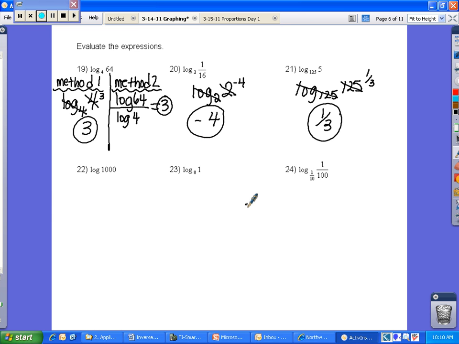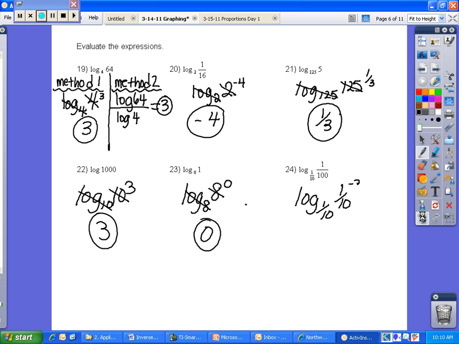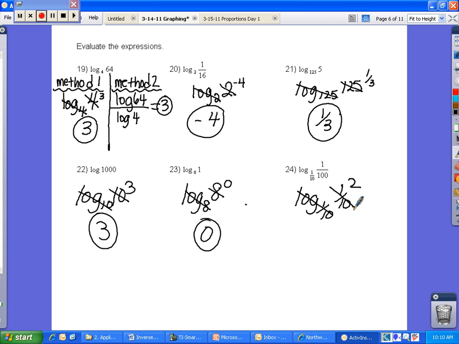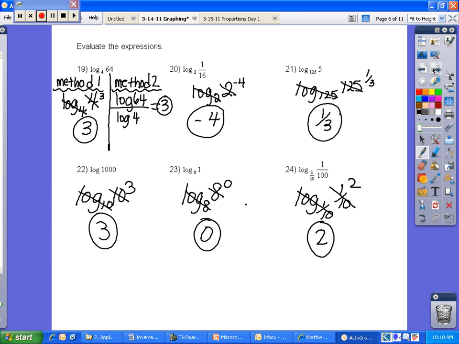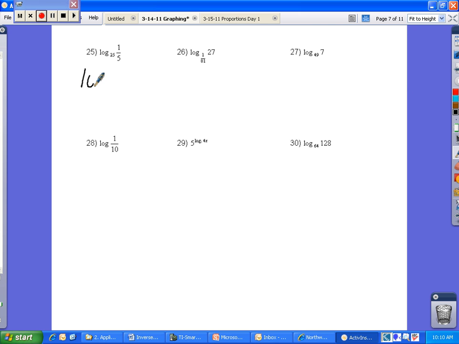Let's move on. Number 22, you can rewrite as log base 10 of 10 cubed. The log base 10 and 10 cancel, and you're left with 3. Over here, you can rewrite this as log base 8 of 8 to the 0, because anything to the 0 power is 1. So those cancel, and you're left with 0. You can rewrite this one as log of 1/10th to the 1/10th to the power of positive 2. Therefore, log of 1/10th and 1/10th cancel, and you're left with 2. Next one, log base 25 of 1/5th, you can rewrite as log base 25 of 25 to the negative 1/2, and you're left with negative 1/2. So they cancel.